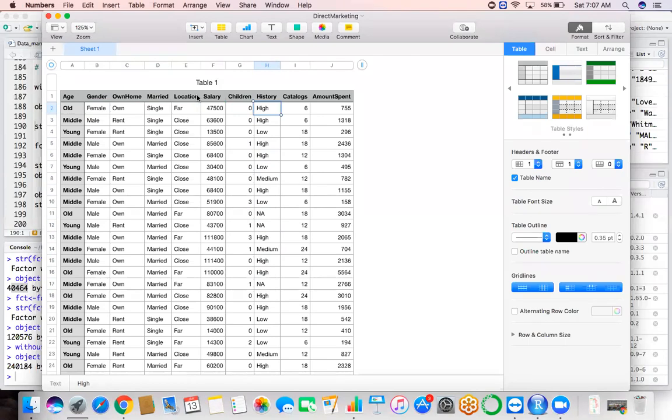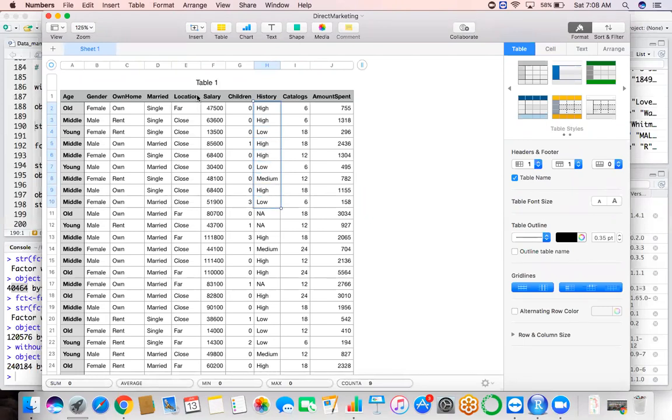If you have millions of rows and, let's say, 10,000 distinct parameters, meaning 10,000 labels, that will not at all save your memory. Factors come into the picture, or R automatically converts a variable into a factor, when it sees a column which has a limited number of distinct values and they keep getting repeated. Like in this case, we have medium, high, low, and NA.